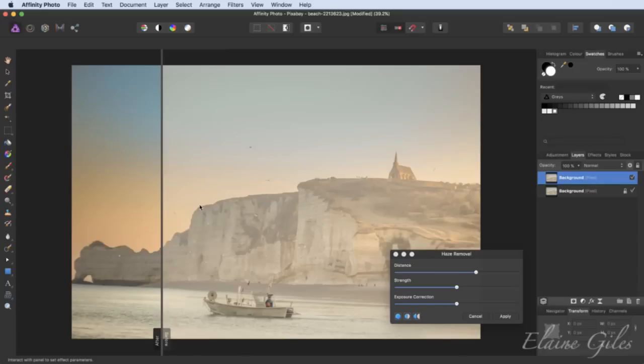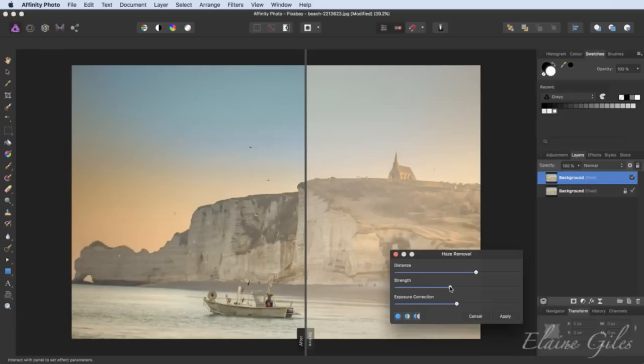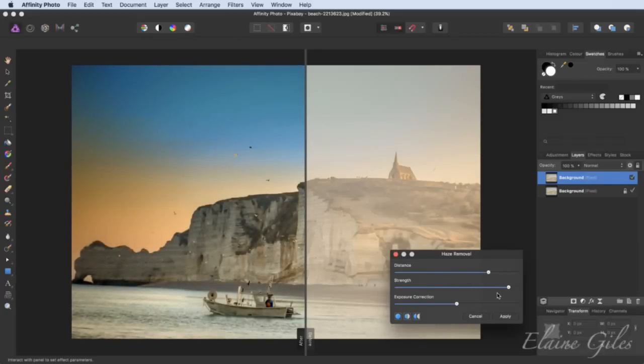If you look at the birds that you've got here, which are very tiny, they look like little specks, but when you look at the after, it's much more obvious that they are actually birds. So it's brought back a lot of the detail. The second one here is the strength of it. So if you wanted it to apply about 75% of the image, but not that strong, you can dial back on the strength. Or you can go completely the other way and really crank it up in terms of strength.